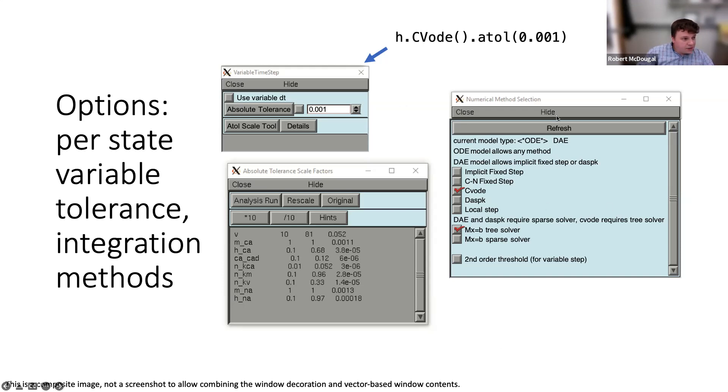You can also select Details—it pops up a Numerical Methods dialogue box where you can choose the exact solver you want to use. You have the choice of Crank-Nicholson implicit fixed step, cvode from the Sundials suite from one of the national labs, or DASPK also from Sundials. NEURON will by default pick whichever is appropriate. There are certain models cvode can't handle, and then DASPK is the better algorithm. In general, cvode is faster if available, and NEURON will do the right thing if you let it.